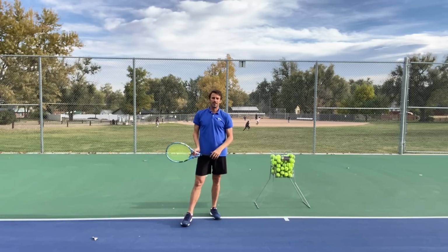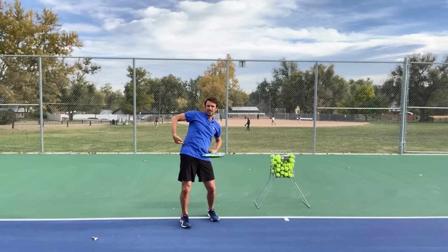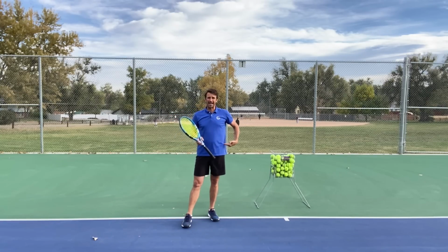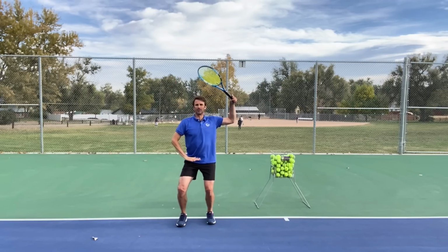Let me give you another layer to this. When you go to serve and you're tucking the tail, I want you to notice the front hip. The front hip bone, if I were to draw a line straight across, is going to be higher than the back hip bone. If you were to squat down, they're going to be more level.